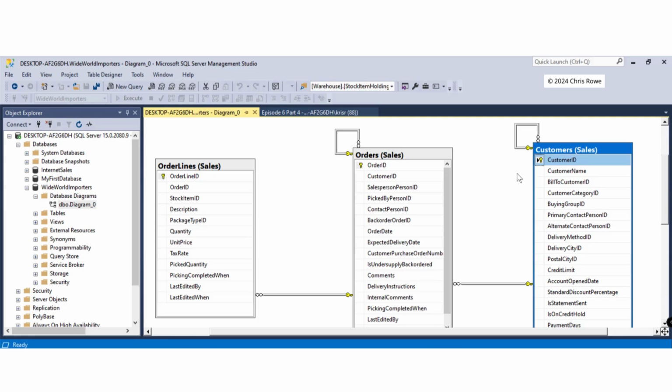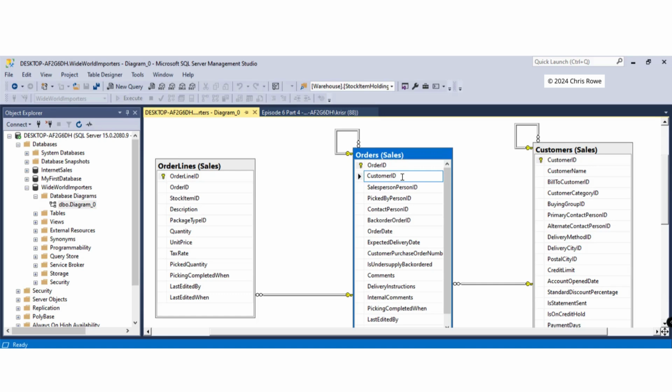And if you remember, when we looked at the customers table, every customer had a unique customer ID, and there's no null values as well. So we could assign a primary key to the customer ID column there, as designated by the key here. However, as we move on to the orders table, we know that we link to the customer ID, but in the customer ID column in the orders table, we can have many entries of the same customer ID. In other words, one customer can place many orders.